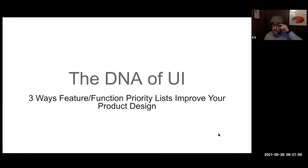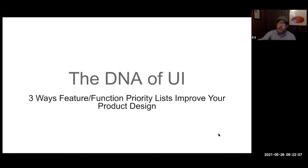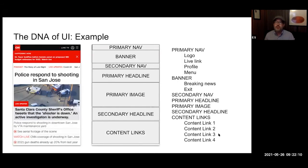Wonderful. All right. So Aditya says, how do you effectively identify how to hybridize different elements versus making them separate elements on a list? Good question. And it's a little bit subjective. So these could be blocked like this, or sometimes I've actually gone and made squares for each element. So the logo itself would get a square and it would say logo, live TV. Here for this concept, I wanted to keep it simple and just keep it in these large ordered blocks. So that is somewhat subjective.